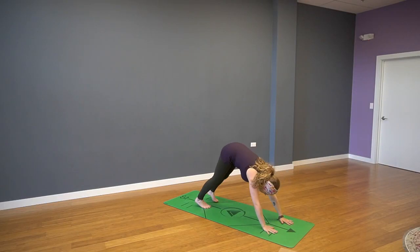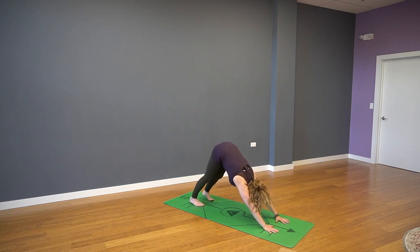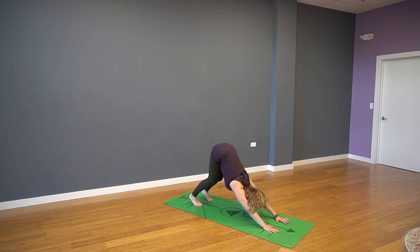Pike your hips up, pedal out your feet here. Take a couple breaths, warming up the backs of your legs. Find your feet at least hip-width distance apart. Your hands are shoulder-width distance apart. Now your legs don't need to be straight here. Bend them as much as you need to help find a line of energy from your fingertips to your hips. Take a couple breaths.